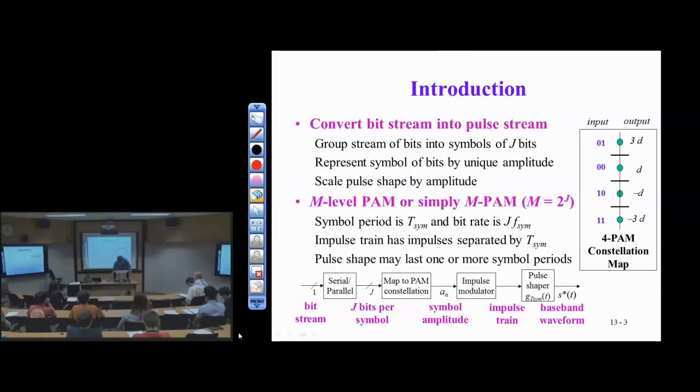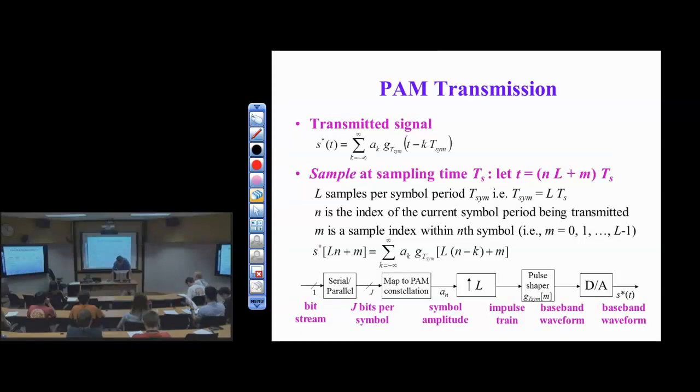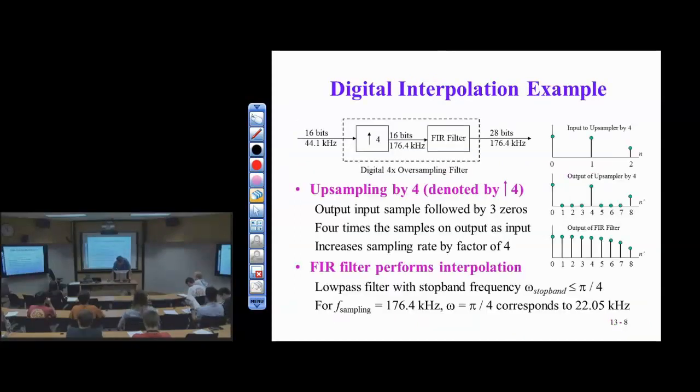Okay, so let's just go right to where we left off. We left off at 13-8, and the application here is digital audio, but it's the same idea. It's going to be discrete time interpolation. We have samples that we know at a certain rate, and we want to generate a similar discrete time signal, but at a higher rate, and we want to maintain the information that we had originally at the lower sampling rate when we go to the higher sampling rate. When we go to the higher sampling rate, we also want to reduce the artifacts that we introduce when we jump from this lower rate to a higher rate.